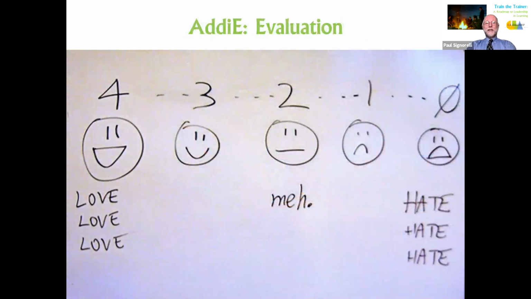And finally, evaluation. There's this thing where we get what are called smile sheets, and it seems to be based on, did you make your learners smile? How happy were they at the end of the session? And I love this one because it's either love or hate, hate, hate, hate, hate. And don't you wish it were that easy?